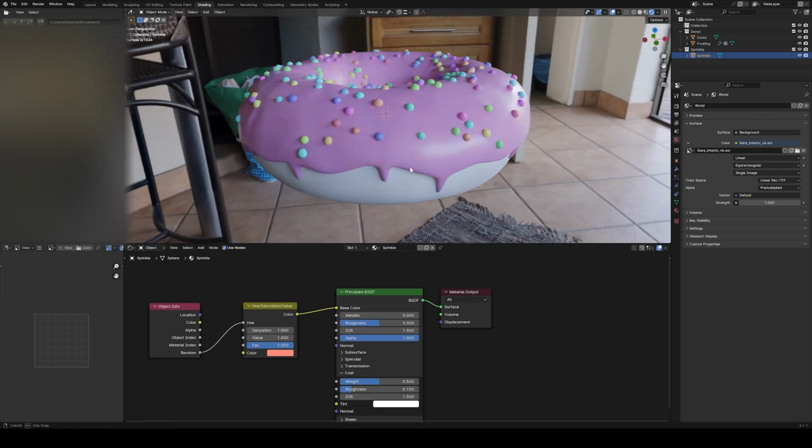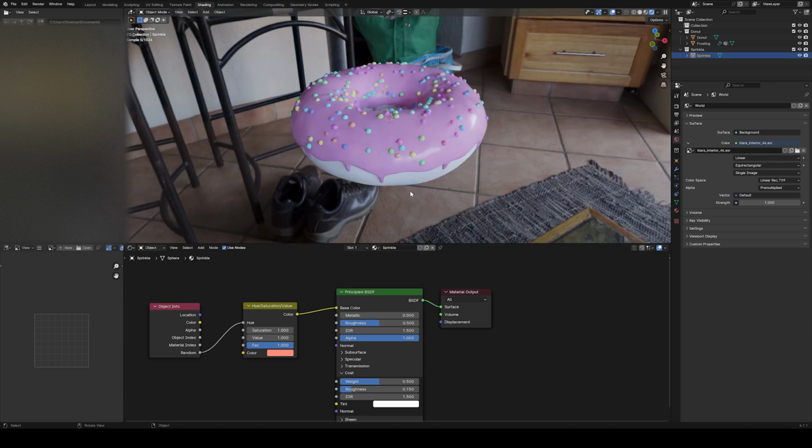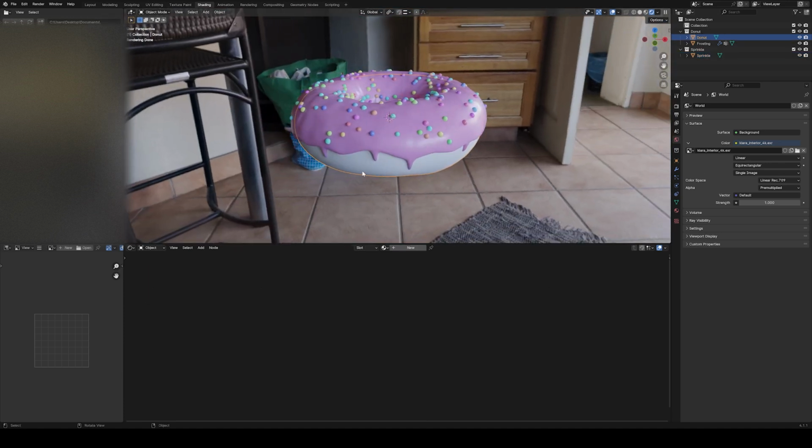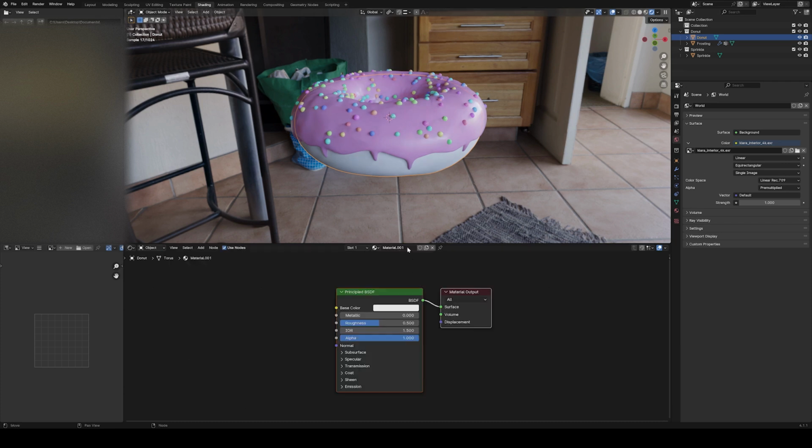So now that we have those things, the last thing that we're going to do is add the shading for our actual donut. And we're going to do that by applying the maps that I provided with this tutorial. So let's create a new material. I'm going to name it donut. And if we hit Shift A and hit search, we're going to add an image texture. Now all you have to do is hit the open button. You're going to navigate to where the textures are. We're going to grab the base color texture.